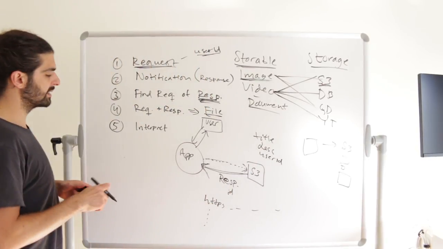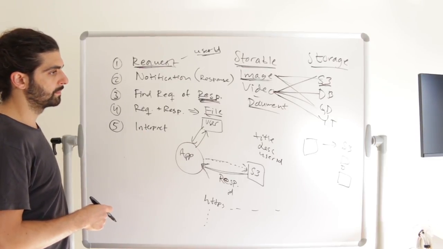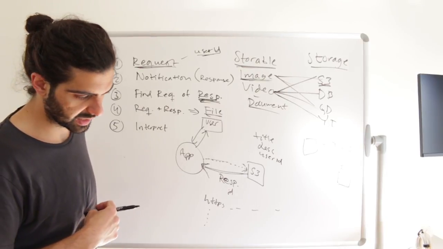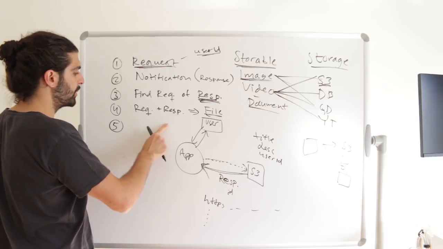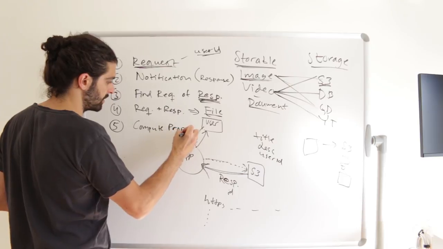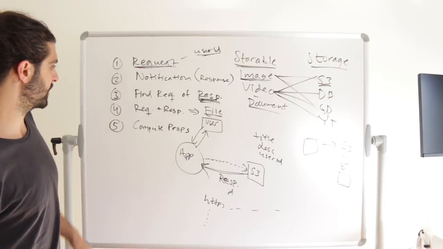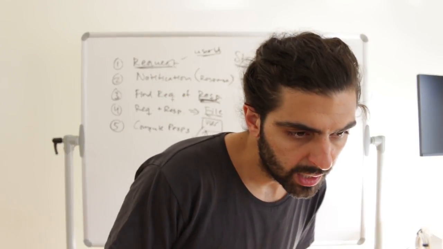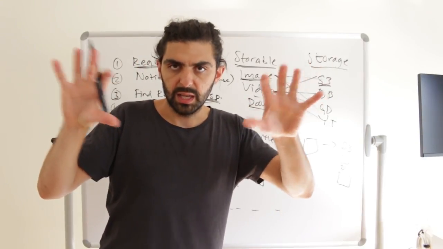Actually, let's try to complete this flow, right? So let's call it interpretation, or interpretation is also a strange word, right? Because it's really like a computed property, right? Well, actually, let's say compute props, right? So compute further properties about this file that we've now generated. Somebody needs to be responsible for that, and maybe that's in this step four, maybe it's not. Let's figure it out as we go along, right? So yeah, I think that's kind of capturing all of the different pieces that you're outlining.